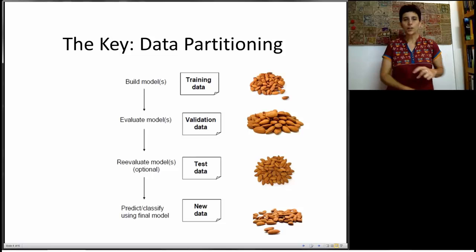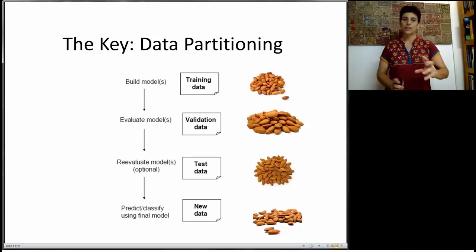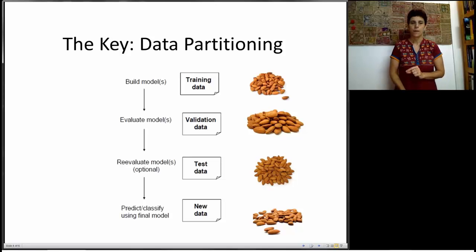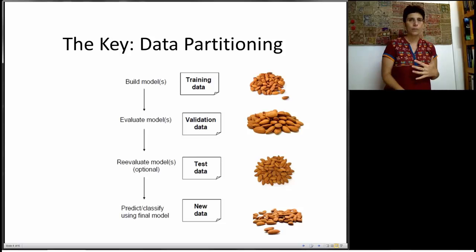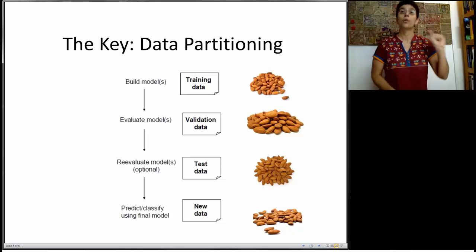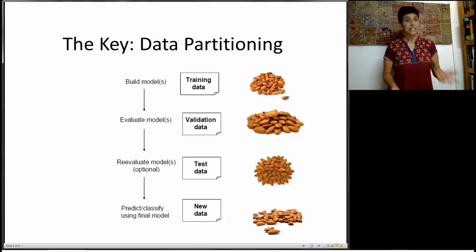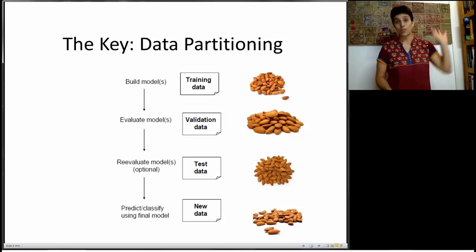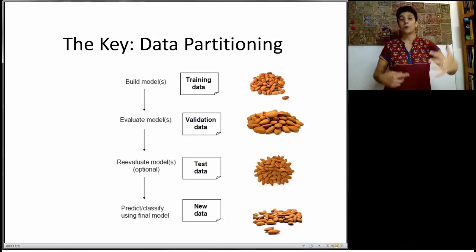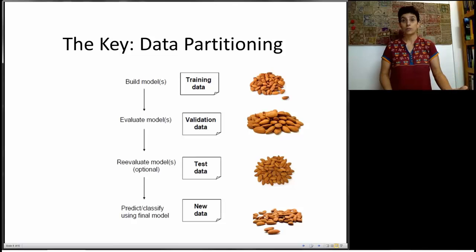Now although here all the nuts seem like random samples from the same bucket, that's not usually the scenario that happens in real life. Because when we have a sample of data that we collected for training, the data for evaluating performance, those data are likely to be a little bit different from the scenario where we're deploying our model, at least in terms of time. Those are going to be future data, whereas the data that we're training on are already available to us right now.